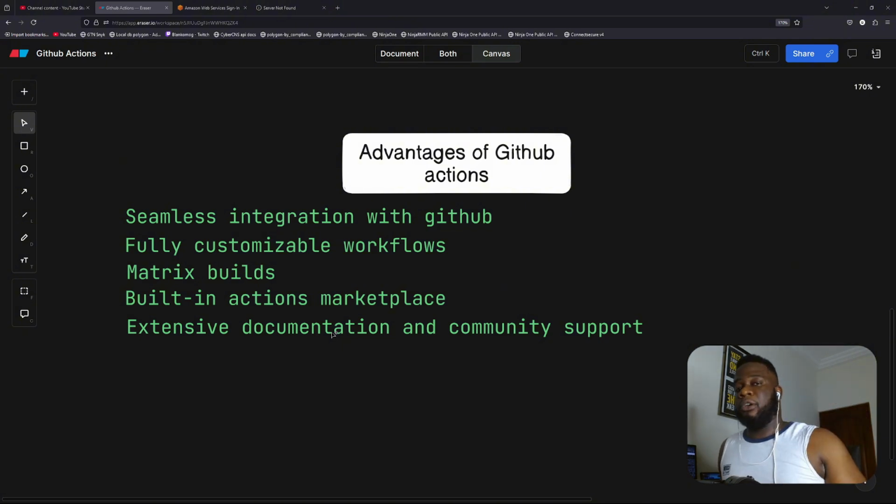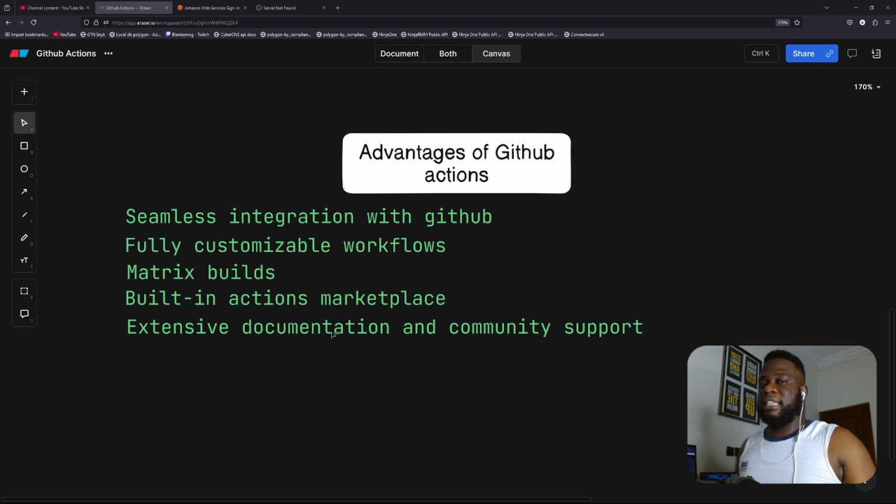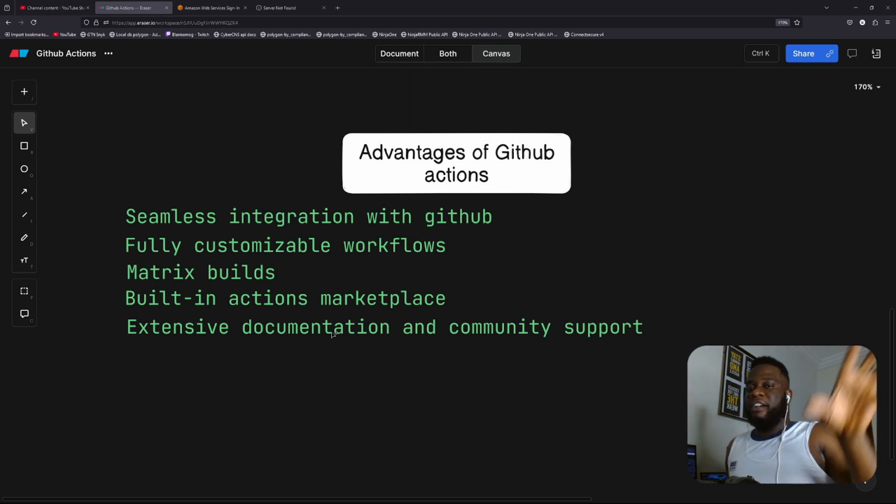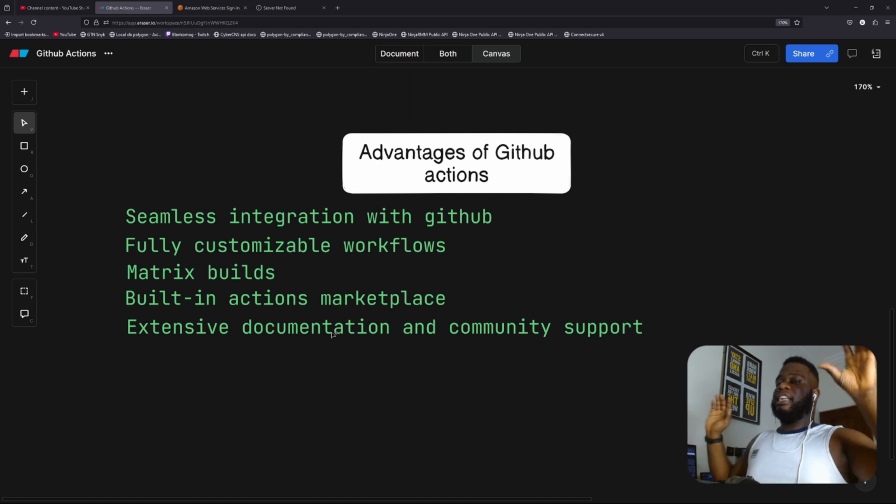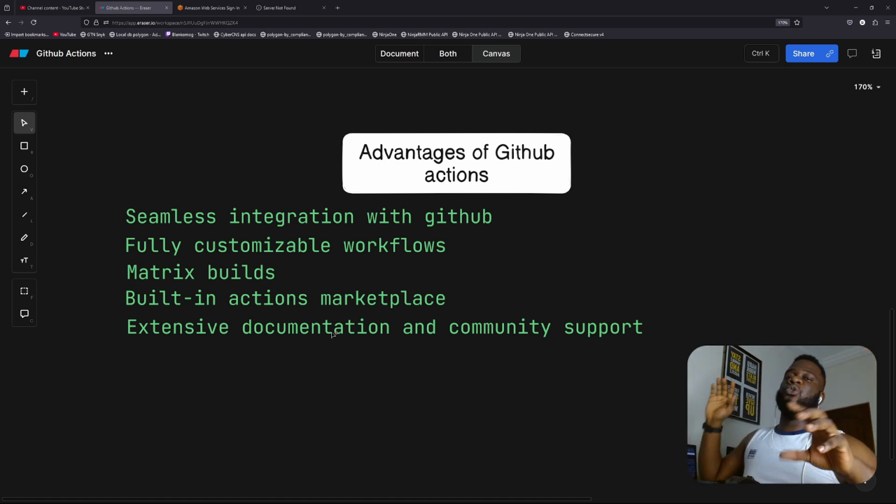And it has matrix builds, right? So imagine, let's say you are developing a Java app, right? Now, you would want to maybe run some tests on different environments. For example, you want to test the app in the Windows environment or maybe the Mac environment or something like that, right? GitHub Actions can help you spin up different environments just by typing a few things, that your app will be tested in, and then they will all run perfectly, all without you having to do it manually by hand. That's really cool, right?